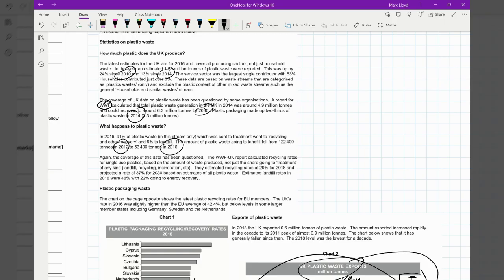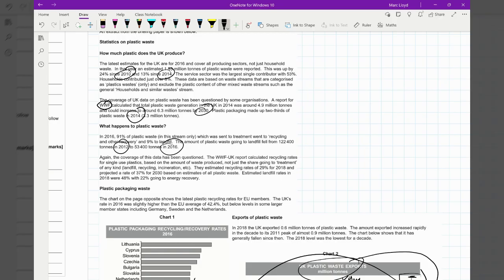We've got the term waste stream is not defined, so we don't actually know what that is. I'm sure some of you may have looked that up before going into the exam. And then it says Sweden and Netherlands are not larger than the UK in terms of population. Netherlands isn't larger than the UK in terms of area either, which is quite an interesting point to make. So if you know your geography, you can certainly raise that.